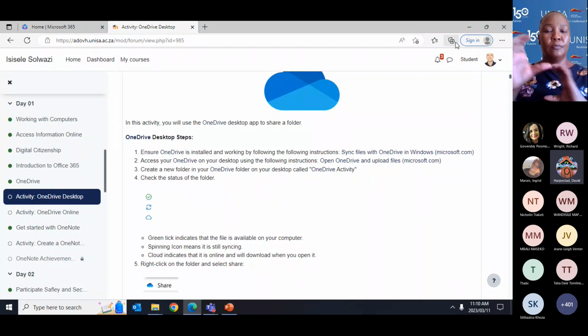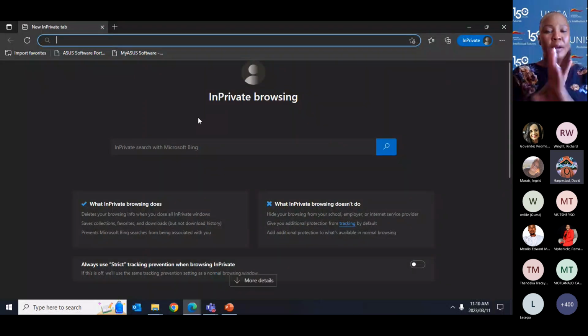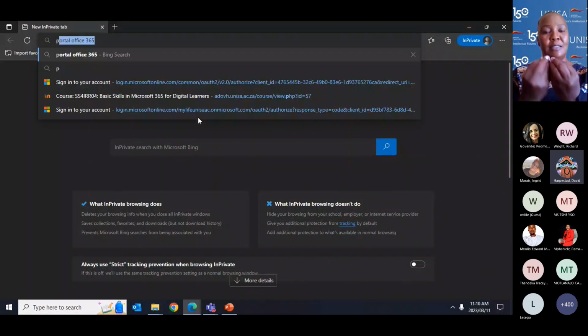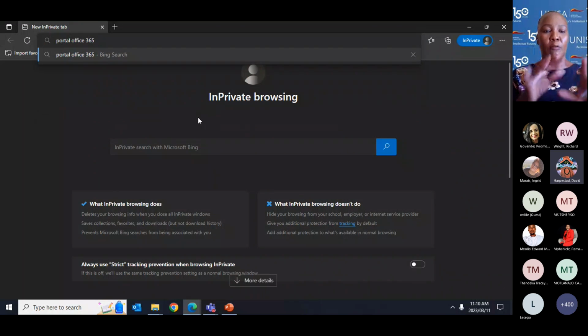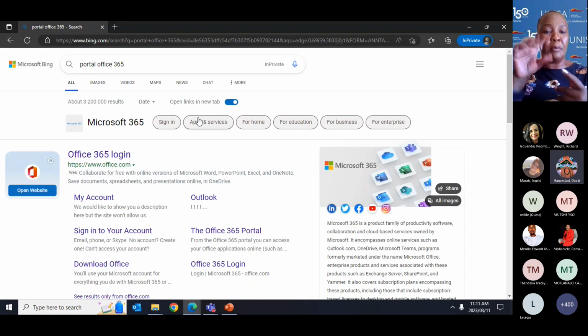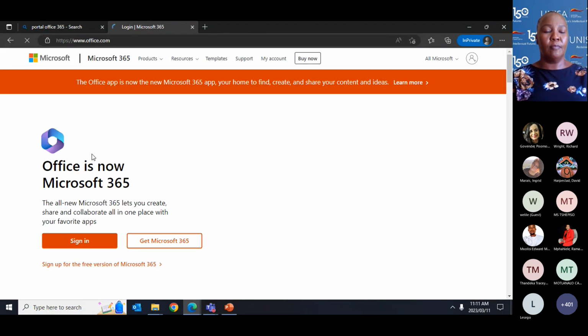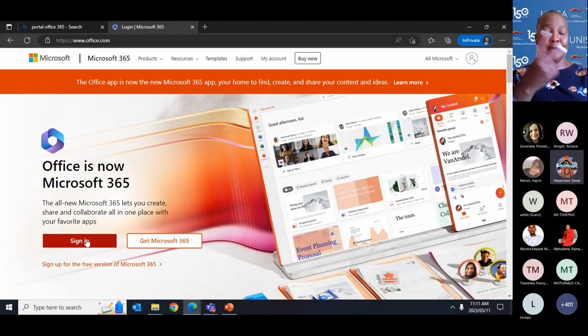Okay, fabulous. So let me do this quickly then. Let me just create a private window. So the first thing you're going to do, guys, is go to portal.office.com. It might pick it up as a search, that's fine, no worries. Let it search. It's not a problem. As long as you say Portal Office 365, it will bring up the very first link over here. So that would be step 1. All right, then it's going to say sign in.